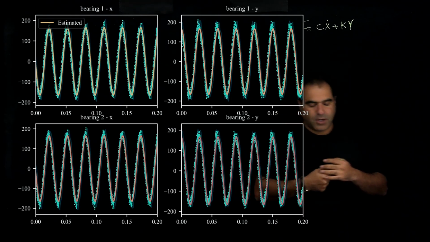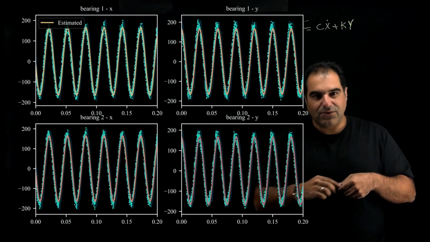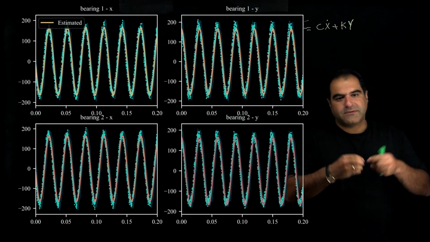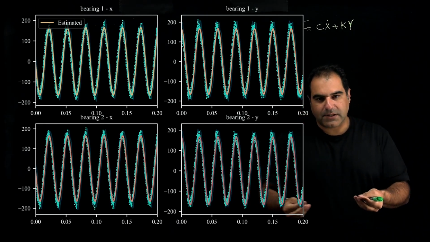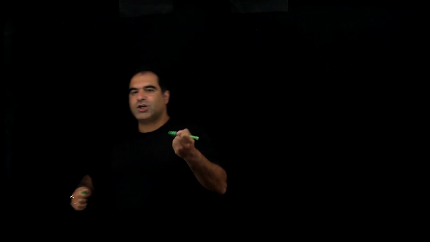Using this case study, my goal was to show you how you can use the concept we talked about for a lab scale experiment, a lab scale study. Okay, now I showed you this case study, and I'm going to stop my presentation here. But there are many questions that still need to be answered if you want to implement the unscented Kalman filter or adaptive unscented Kalman filter, cubature Kalman filter, ensemble Kalman filter, which I didn't talk about yet. But in general, I'm going to bring your attention to one main question.